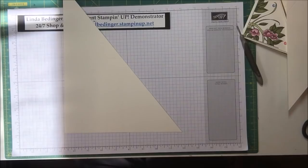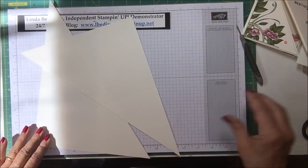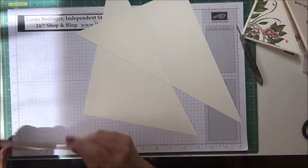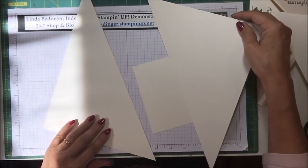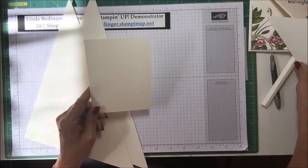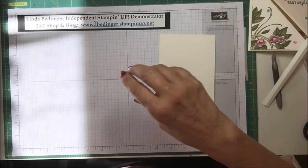So I end up with two diagonal halves of the paper, and they're scored — each one of these will make a card for you. Now that we've got that done, the other thing we need is a piece of paper that is four by five and a quarter. That one is four by five and a quarter — wonderful! I'm not going to have to cut anything. So here we have our two halves to make two cards, and one piece that is four by five and a quarter.